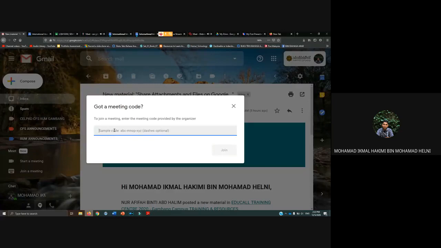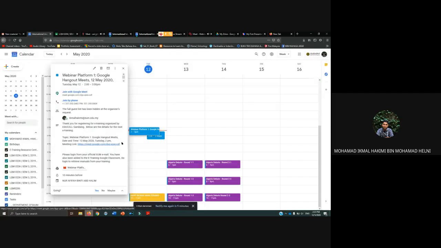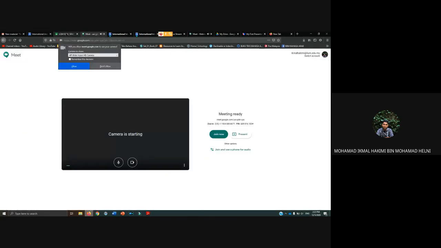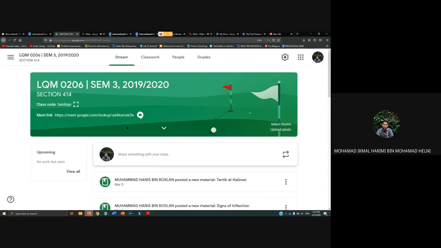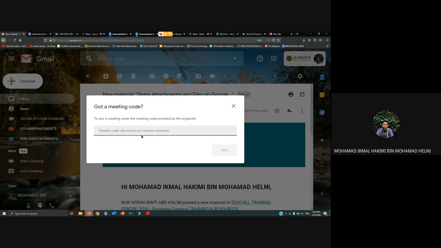you can simply type in the code of the meeting. For example, here you can see that there is a meeting code at the end of the URL. So you can just simply copy AD4KSMSK3S here and put it here with no dash.